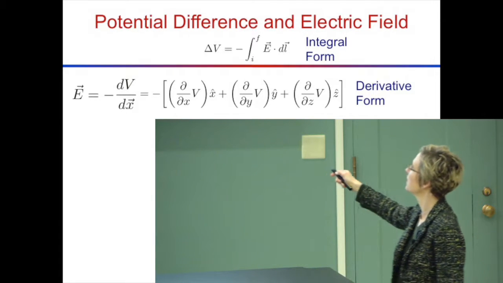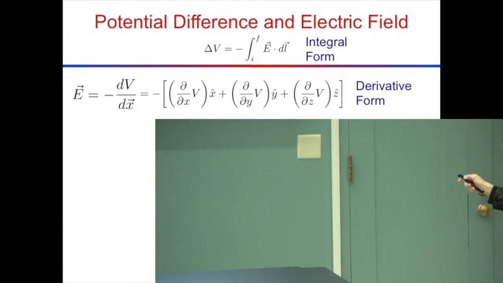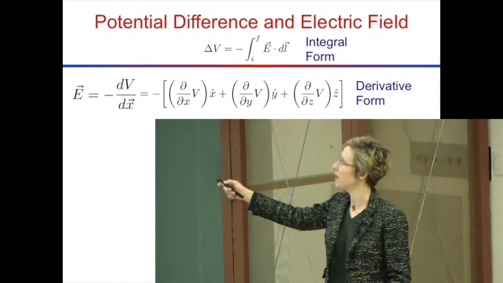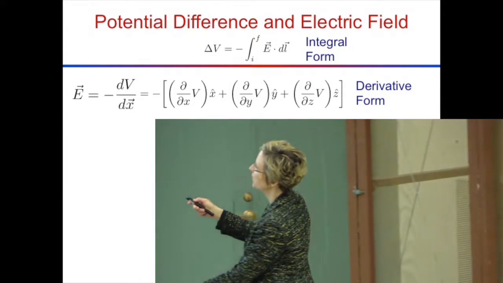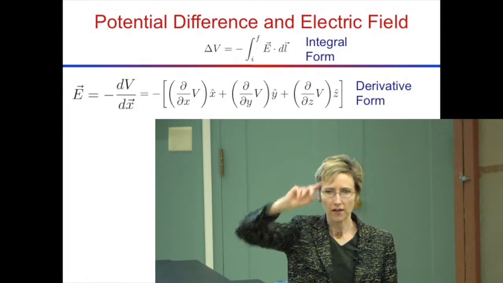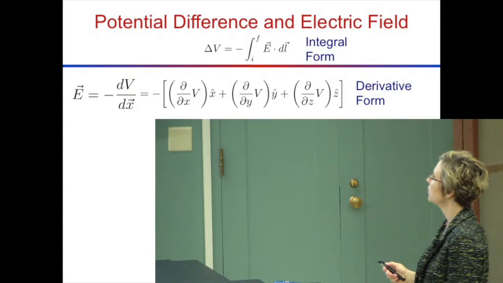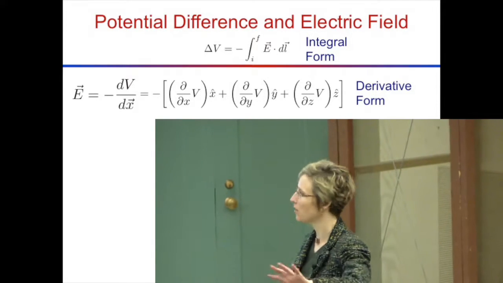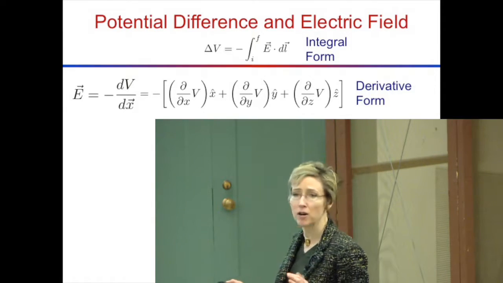And then I have a term that's in the y direction, and that term is dv by dy. Have a term that's in the z direction, and that term is dv by dz. You see how I've changed the derivative from a d to a curly d? It's a Greek letter delta. This isn't scary, okay? Looks scary, but it's not, promise. It means a partial derivative.